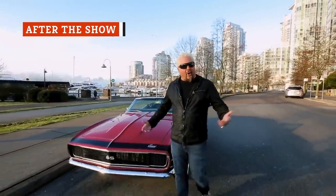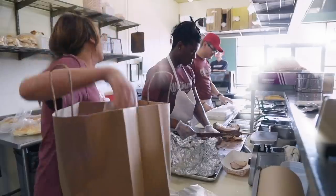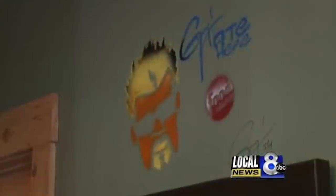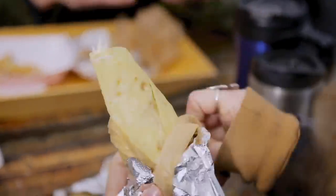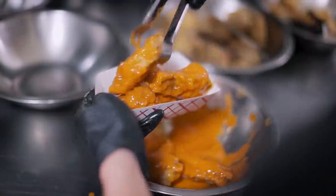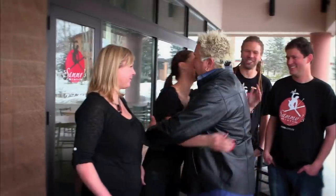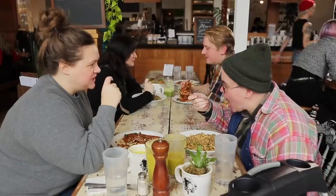After dozens of seasons and hundreds of featured restaurants, the Triple D effect is no secret. When the crew decides to roll through town, the local joints that make the cut may never be the same. After the episode airs, what usually follows is a huge windfall of business, from locals and hungry tourists alike. According to Thrillist, Fieri tells owners to prepare for a whopping 200% increase in business, and that's just right off the bat. Restaurants also report recurring rushes every time a rerun of their episode airs, and anyone who's watched Food Network knows that Triple D marathons are a common occurrence. Still, it's worth noting that appearing on the show doesn't automatically guarantee lasting success — Flavortown USA, which tracks Triple D locations around the country, notes dozens of restaurants that have closed for various reasons since Fieri paid them a visit.